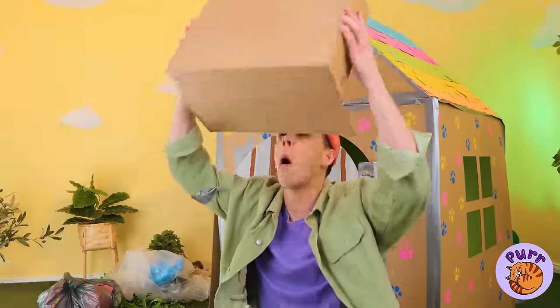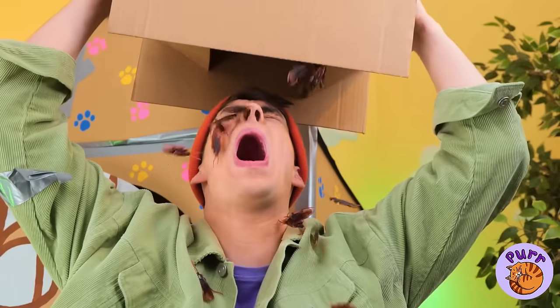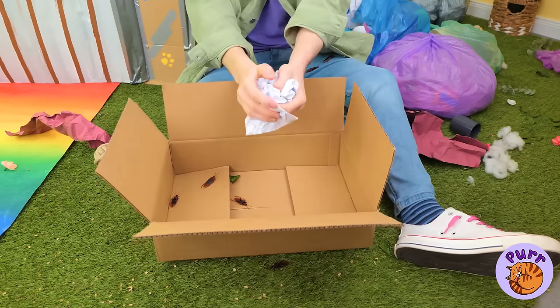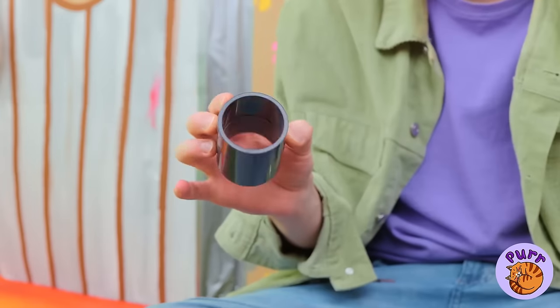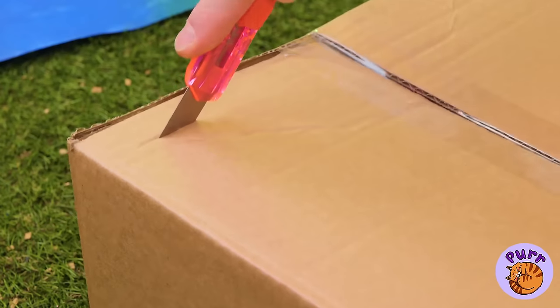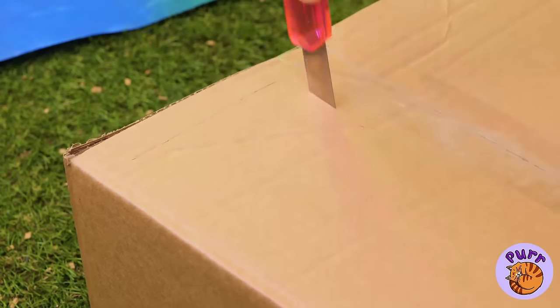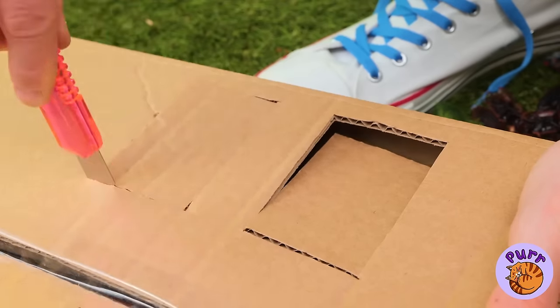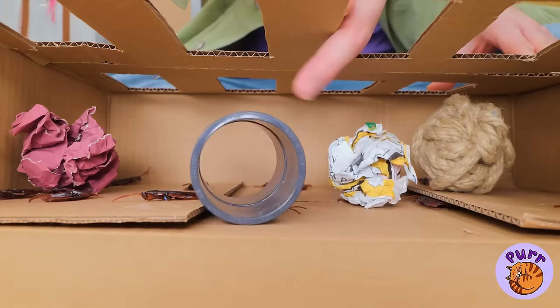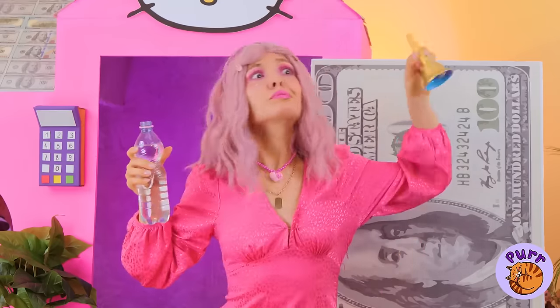Oh, what's in the box? Roaches? Well, at least we've got the box. And a few other things to keep inside. Make some holes, and it's a new cat toy. It's hot. Could use some water. Let's not waste the leftovers.